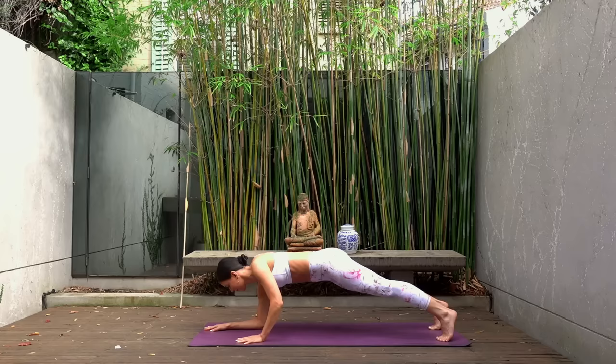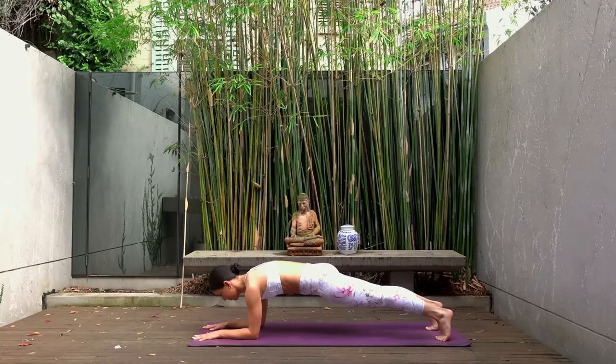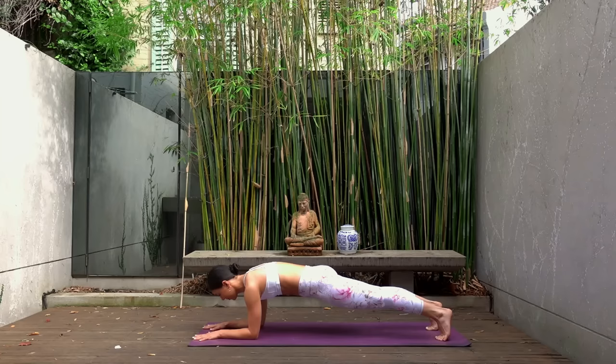And now lower down onto your forearms. We finish our workout today holding a really strong forearm plank. So really press through your shoulders, tuck your hips under and lift up through your abdominals. We hold here for 10, 9, 8, you can do it, 7, 6, 5, 4, 3, 2, and 1.